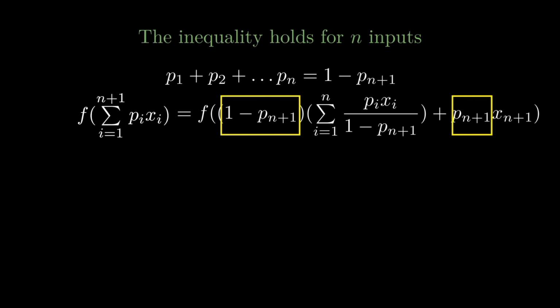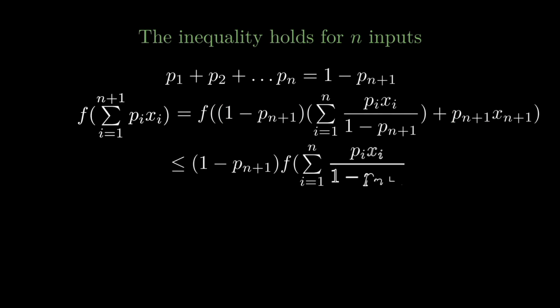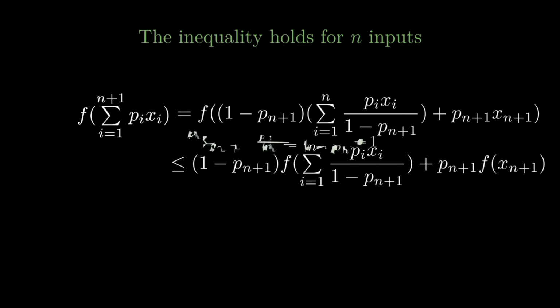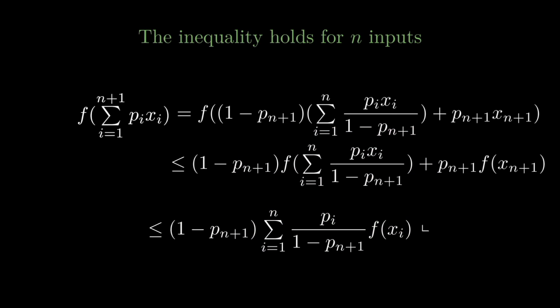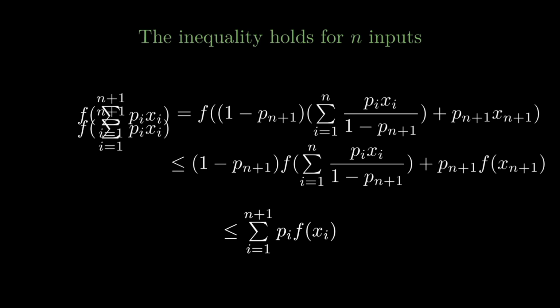Now I note these two numbers. They add to give 1. So by the definition of convexity, we can write the following. Interestingly, we can write that this particular sum gives 1 and it involves n elements. Therefore, by the hypothesis, we can write the following, which is nothing but this, and we are finally done.